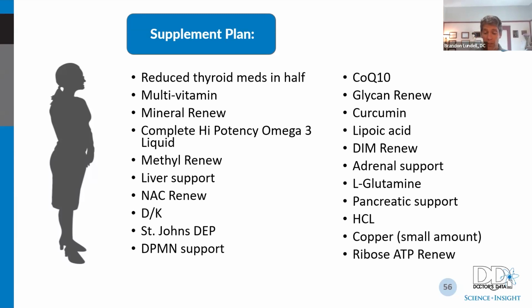I'm sorry, but most practitioners out there aren't prescribing a multimineral as well, and you absolutely need to, especially in her case. And after consulting for thousands of doctors over the years, most doctors still aren't doing that, and it's absolutely critical. We put her on a complete omega-3, 6, 9, some methylation support, some liver support, and acetylcysteine. St. John's for her mood, as she had elevated 5-HIAA. She had a lot of monoamine oxidase activation, so we wanted to decrease that.